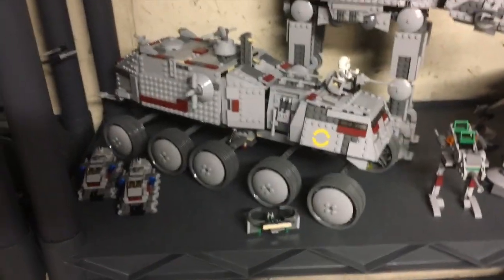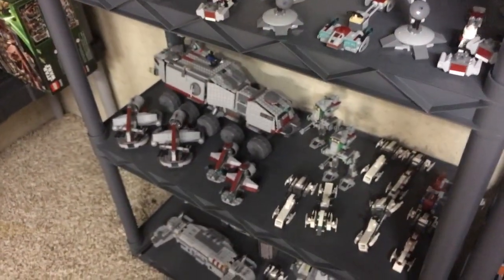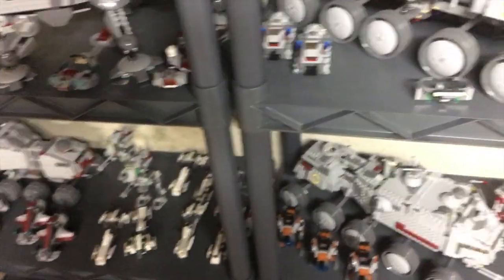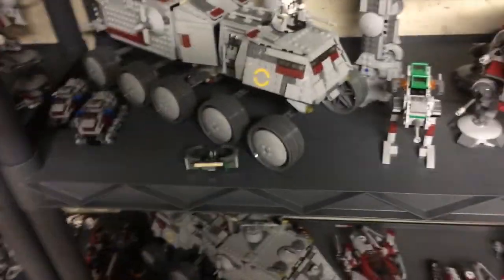I think I got both for Christmas one year. It was kind of like all my presents. I do have the older version as well, but for this list, I was really just going off of vehicles that I think I'd use in a mock, even though I did use that in the Naboo mock, and it did really well. I do gotta say I like this version a lot better, and I wish I could make more mocks, guys, or more at the same time and use all these vehicles, because I really do want to use probably both of these in a mock. But for the $120 retail, the minifigures are great.